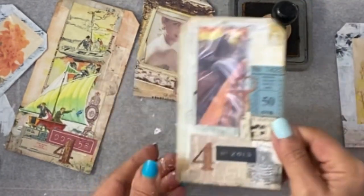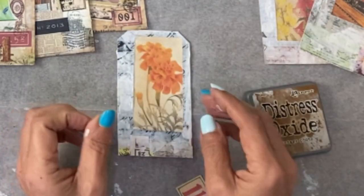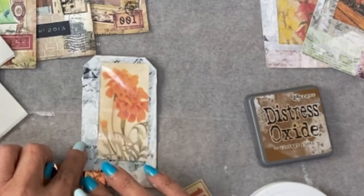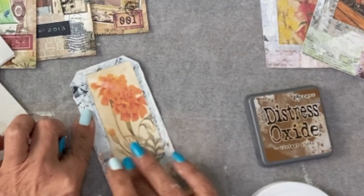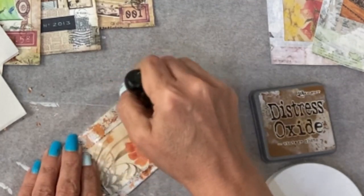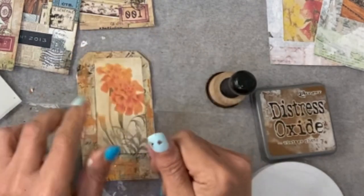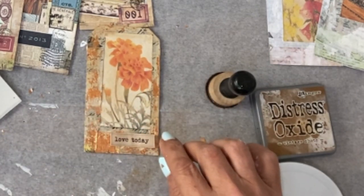We've got another industrially grungy looking one - I'll probably do the edges. I wonder if we should do something a bit more glamorous. This one I'm wondering if we should get some gold on it, throw on some patches of gold and then decide what to add to this background. The background colour is now wrong - I think that needs to not be white. We should just add a word or something to this - 'love today' - how about that? Technically doesn't need it, but I think I'll put it on anyway.